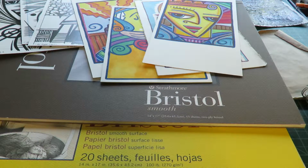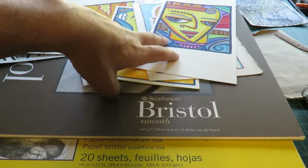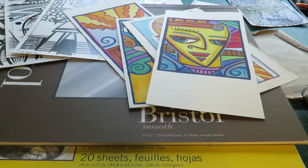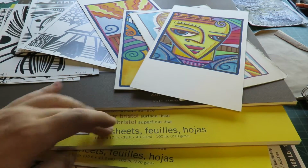I know most comic book artists prefer a 400 Bristol, just because it takes more damage. It's a hardier paper. Being that my pencils and inks are on separate pages, I don't need that so much. I'm not roughing up my paper as much as if I was inking right over the pencils and having to redraw stuff. So I do that all on separate sheets of paper, so I can get away with the yellow.